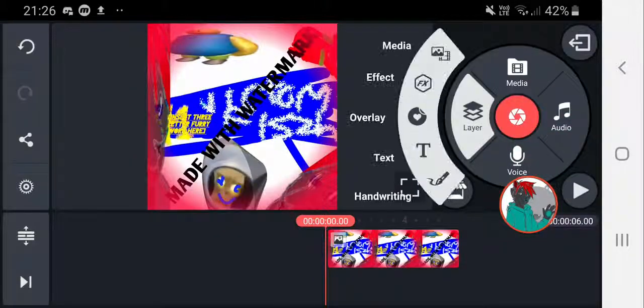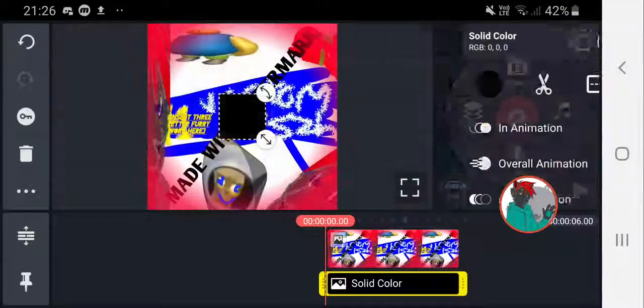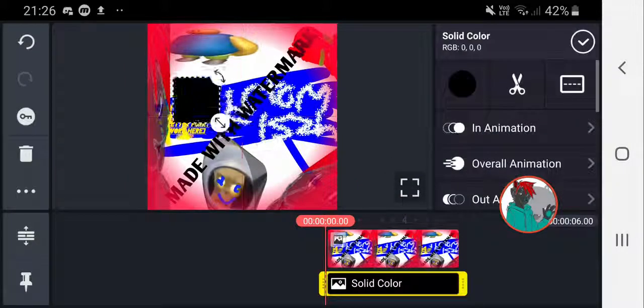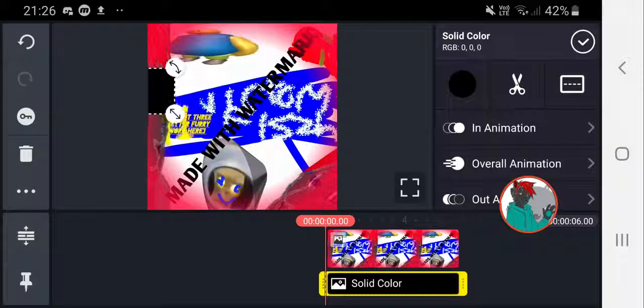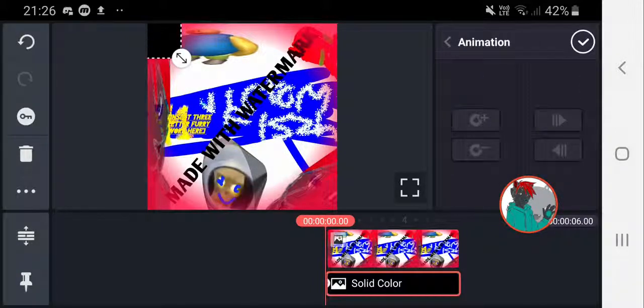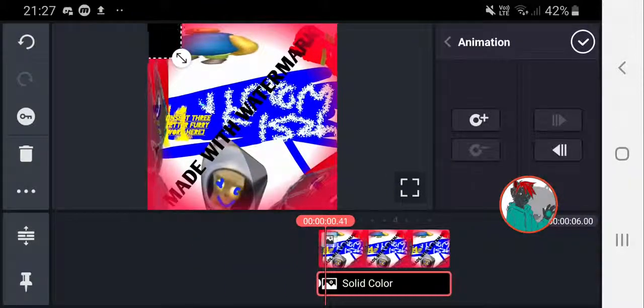And then you go onto layer, press this, right? And then I think we should move around a background. Right, so let's move around a background, right? So let's start the background like over here, right? And then you want to press this key thing here, right? And then you slide along here, right? And then move it to where you want it to be during that part.